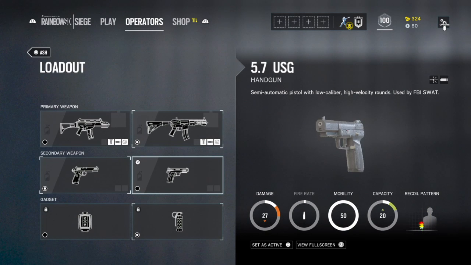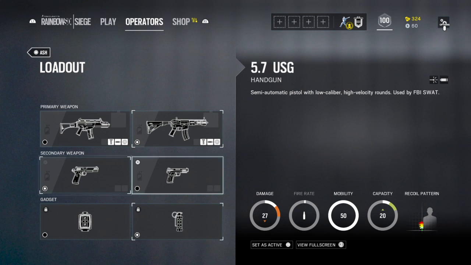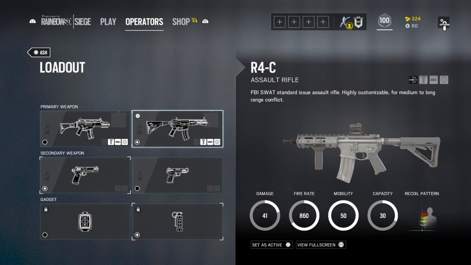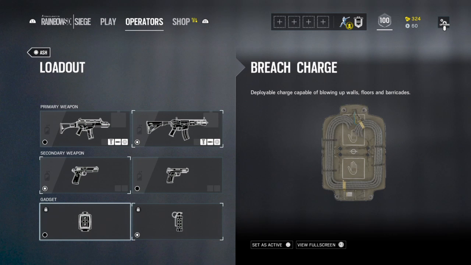And then for handguns, I definitely go with the USG. It has less damage, but it holds 20 rounds, and as you can see, that recoil pattern down in the corner, there's hardly any recoil, which means you're going to be able to get those quick kills with the handgun when you're running in, if you run out of ammo with your R4. And then I'd also throw on the stun grenade to flash into rooms. I wouldn't go with the breach charge because Ash already has a breach charge as her special weapon, so it's kind of pointless to have that many breach charges. You're not going to need that.